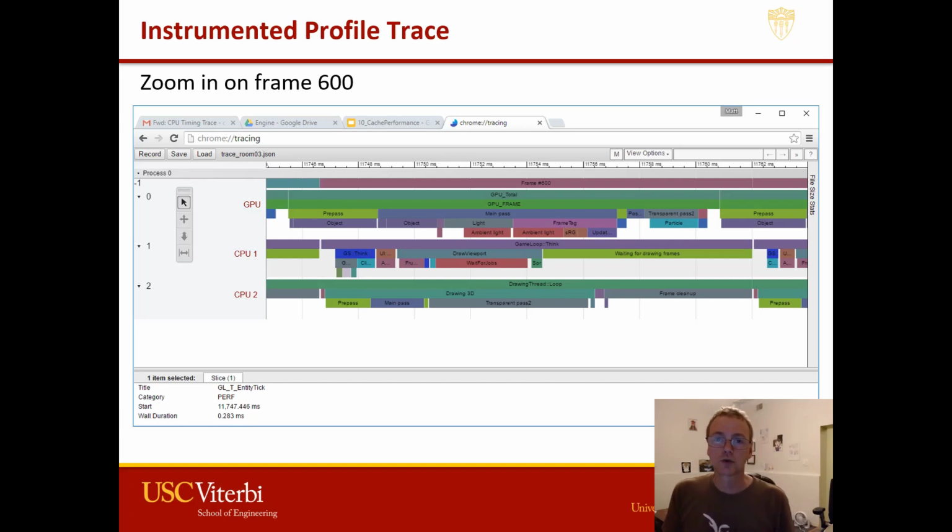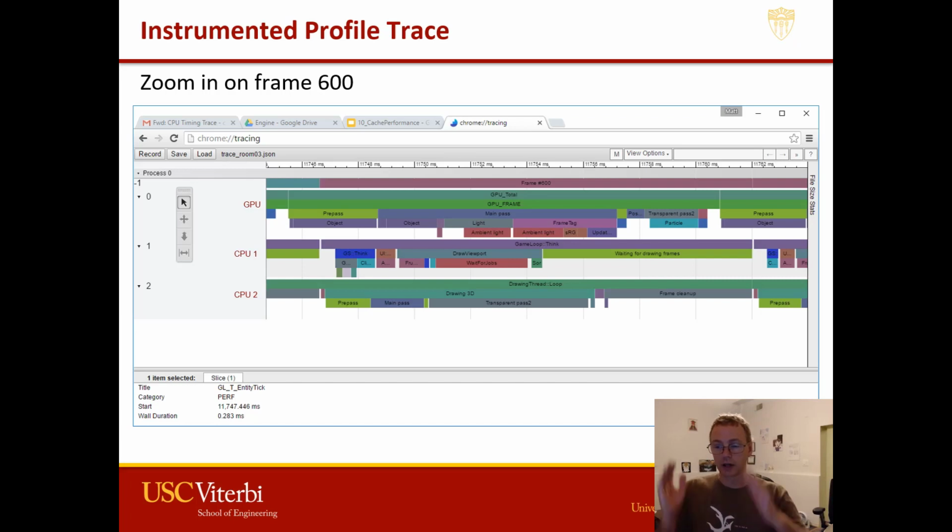What we're doing here is we're timing a piece of code. We say, okay, when a function begins, you start the timer, and then you let the function run, and when the function is done, stop the timer. And then we'll spit that out and we'll see it here. But what else we see here, for example, pre-pass is a separate timer that started after GPU frame was already running.